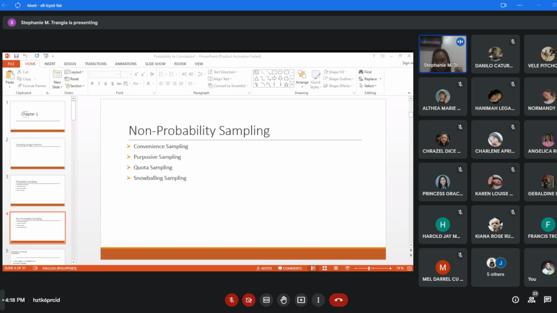Second is purposive sampling. From the word purposive, it is for a specific purpose only. For example, if I want to ask about the effectivity of a vaccine, I go to the experts. If I want to ask about farming, I go to the farmers. If I want to ask about techniques on fishing, I go to the fishermen. There are many types of purposive sampling. One of them is called total population sampling. Meaning, if your population is very small, you do total population, and you get responses from all of them.